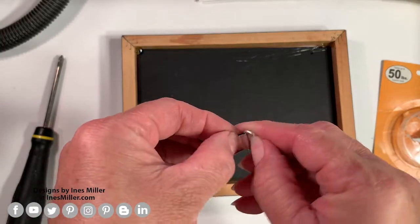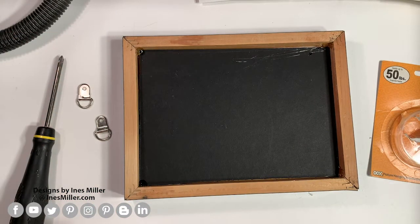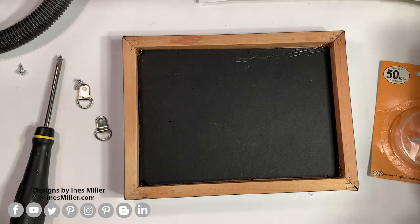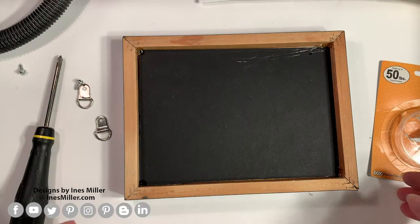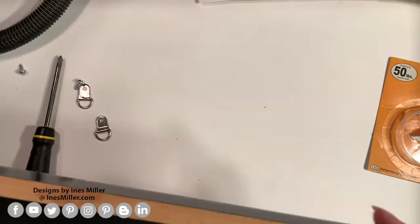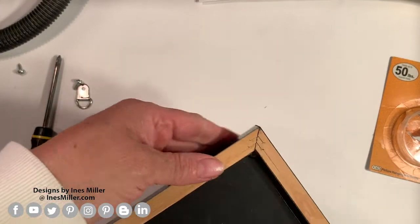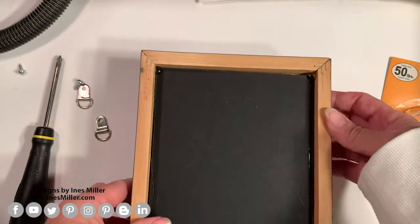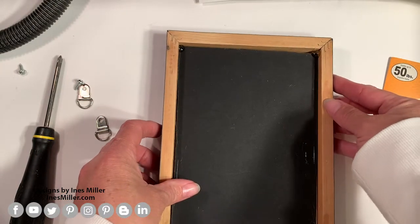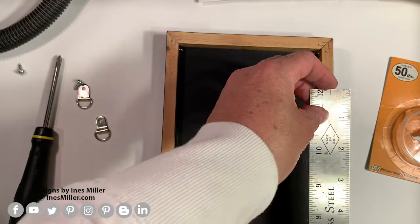Those are the ones that most of the galleries or boutiques are going to require your paintings to be hung with, and they don't like any other little eye screws or anything like that. They need something like the hooks. It doesn't matter what size the painting is. This boutique requires that if it is a painting, it needs to have the hooks.